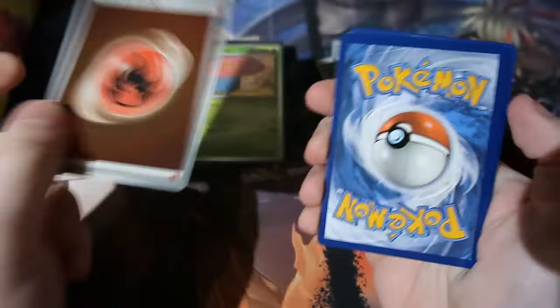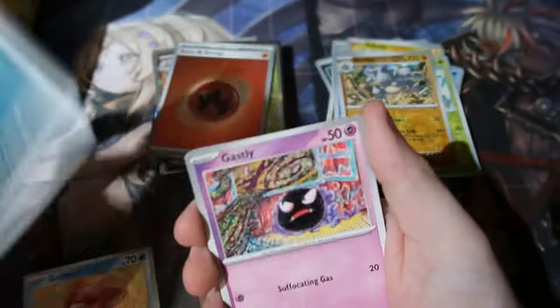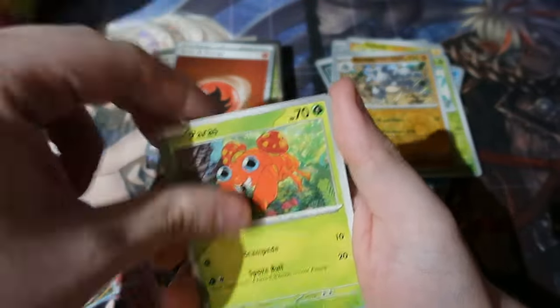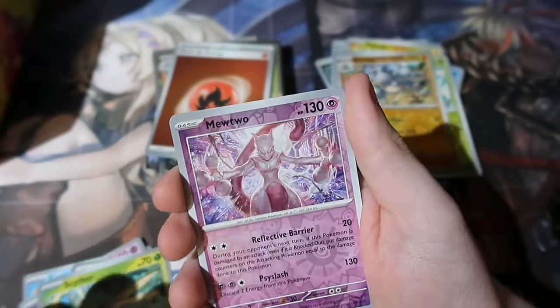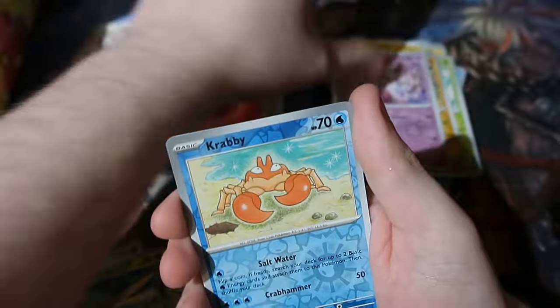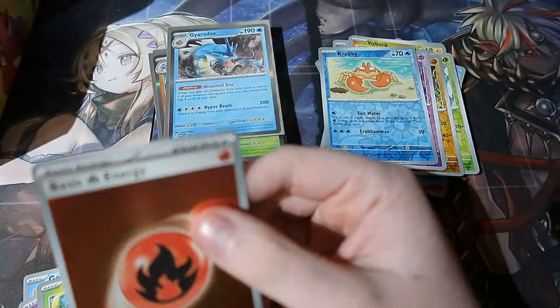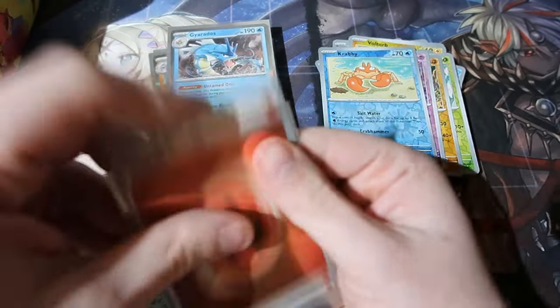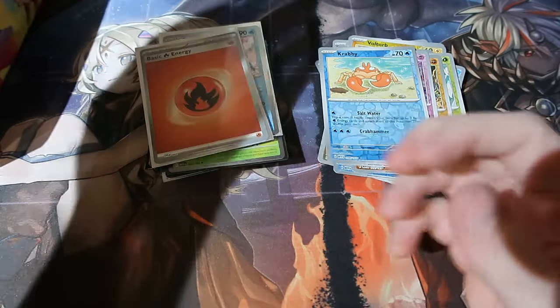A Fire Energy Foil! Ooh boy! We got a Goldeen, Nidoran, Gastly, Paras, Lapras, Cycling Road, Scyther. We got a Versatile Mewtwo, nice. Krabby, and a Gyarados Holo. Okay. That was not too bad. We got a nice little foil there for the fire energy. And now we're moving on to the halfway mark now.